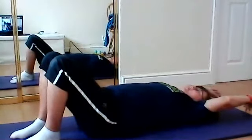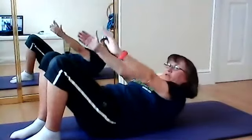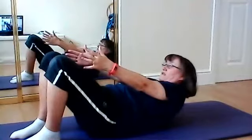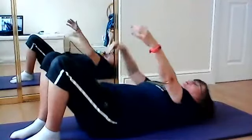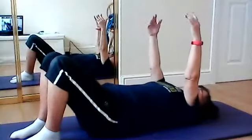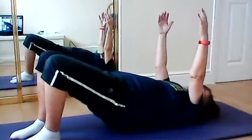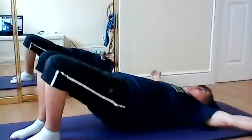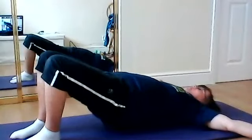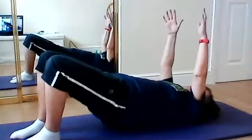Draw into your spine, deep breath in, lift your arms, lift your head. Breathe out, reach your knees, stretch, hold it. Roll back down, relax your shoulders. Level two, lift your hips up, into the bridge. Draw into your spine, deep breath in, take your arms out to the side, hold it. Breathe out, bring your arms back up, relax your shoulders.